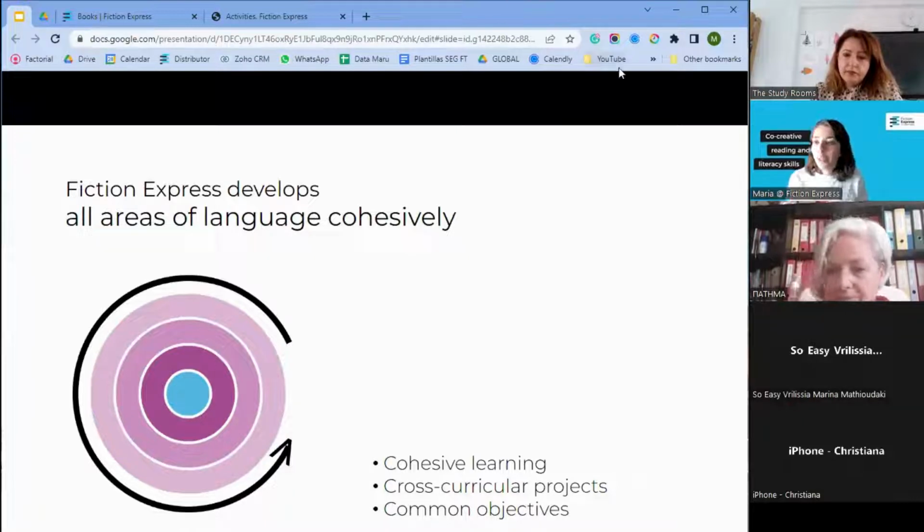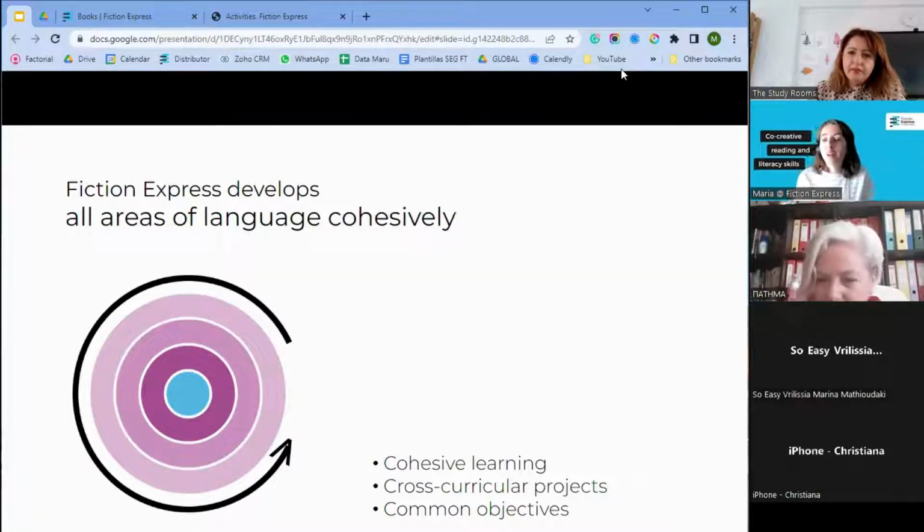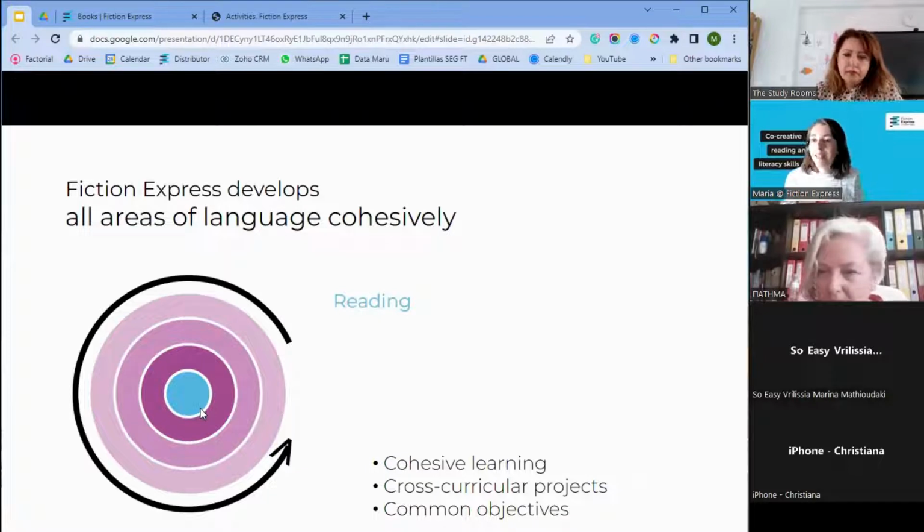But before we jump to the platform, I will talk to you about the literacy skills that we cover, and then also the language skills that we develop through the process. So first, the literacy skills. If you see the blue circle down here in the middle, that's what the reading skills that we bring to the platform will do for us. It's our starting point. So we ask all the students to read the chapter that we release.